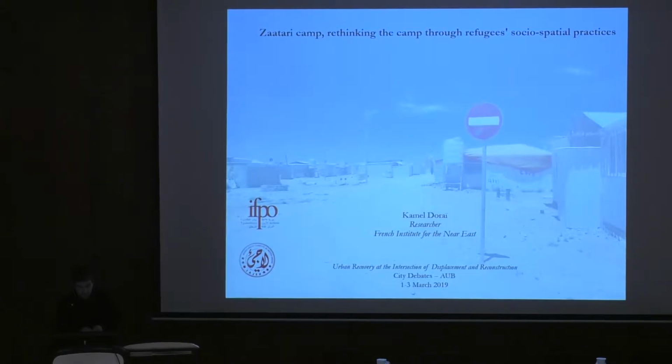Camps are originally conceived and designed to implement operational management of humanitarian assistance and to facilitate the control of the refugee population. In the long term, they tend to become spaces of marginalization marked by high levels of poverty, but also places that symbolize and represent the specific history of the refugees in exile. This double dimension, material and symbolic, is inherent to the existence of camps in protracted situations.